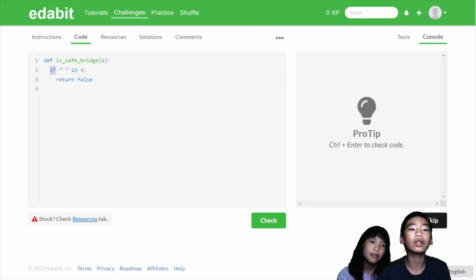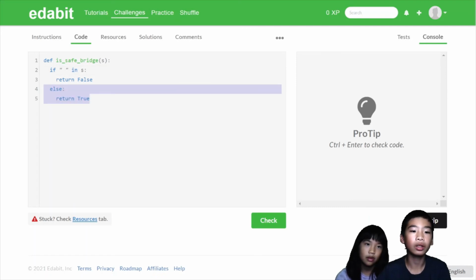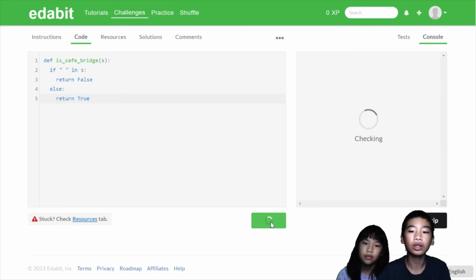If there is a hole, a space in the bridge s, we're going to return false because it's not safe to walk on. Else, if there isn't a hole, we return true because it's safe to walk on. Now let's see the test cases.